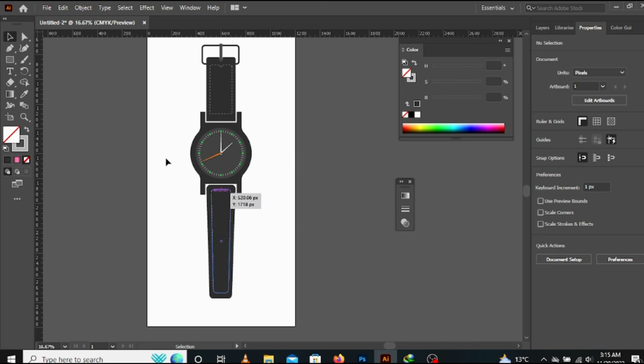This was only a simple watch, but just for the sake of practice and to show how you can use tools in your art. So this was all about today.